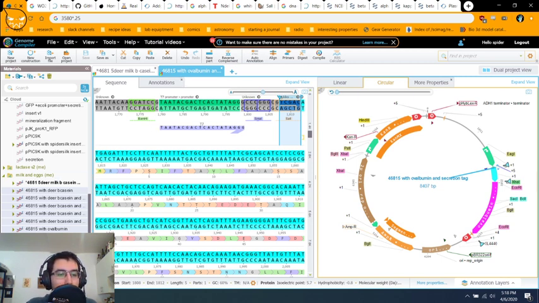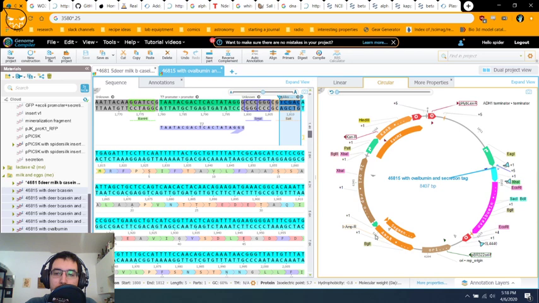So we started with what's called a backbone. It's a piece of DNA that has a bunch of different features that we want, and that can have a piece of DNA added to it to give it the functionality that we want. The core features here: this thing that says CanMX will give whatever yeast we put this DNA into resistance to G418, which is a type of antibiotic.